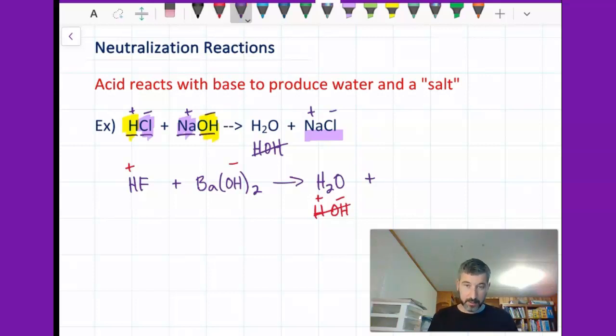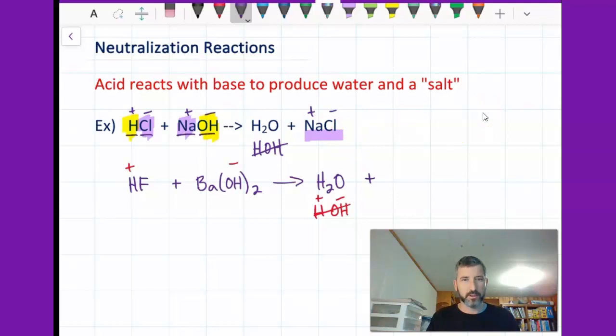All right, so let's get back to the potentially tricky part, and that is what is the other compound, the salt. When we say up here we're producing water and a salt, notice I put salt in parentheses. That's because it's not always table salt, NaCl, that we form. When we hear the word salt, that's what we think of, the stuff that you put on your French fries or your popcorn, and that's actually what NaCl is. But it's not always NaCl. A salt can be any ionic compound, essentially, at least for our purposes here.